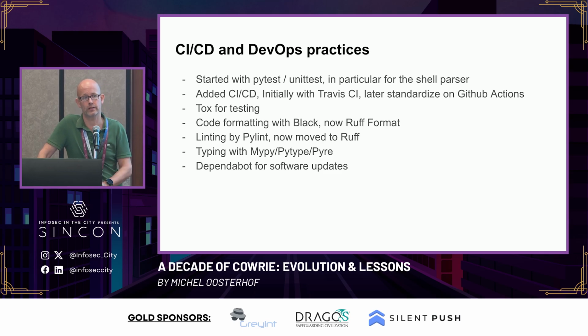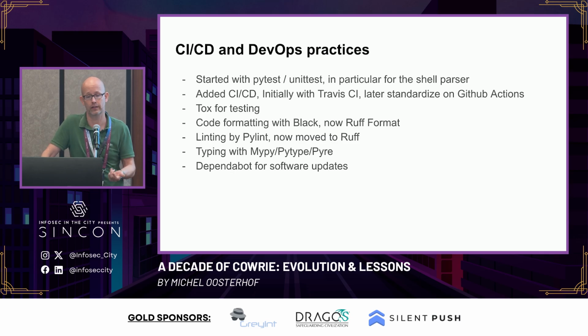So I started with writing unit tests because the shell interaction, where it parses your shell line and uses those pipe symbols and stuff, is actually quite complicated. It's quite easy if you make a small mistake in one command, so a small change in one command, it will break some of the other things. So I wrote a test suite for a lot of the common shell commands, and every time I make a change, I make sure the test suite passes to make sure that all the things that are built in there so far are still functioning.